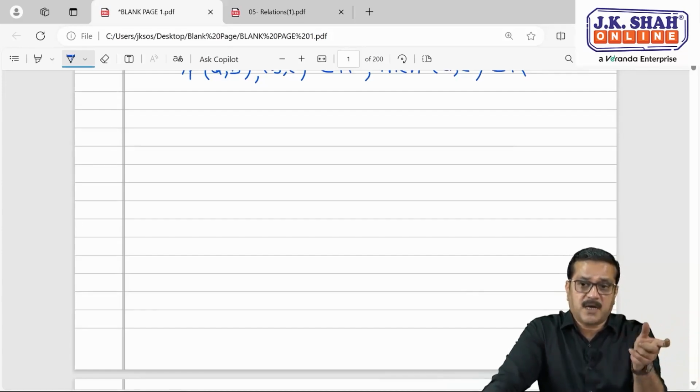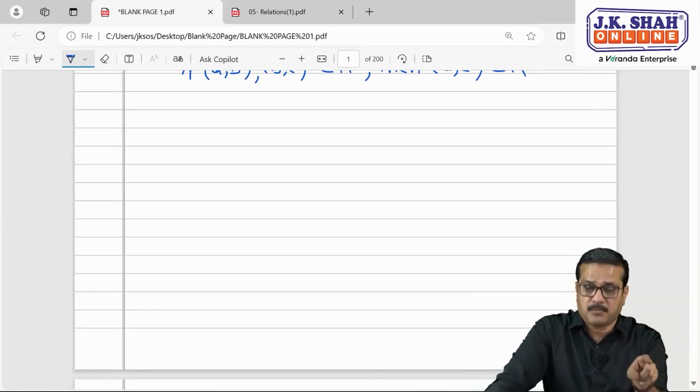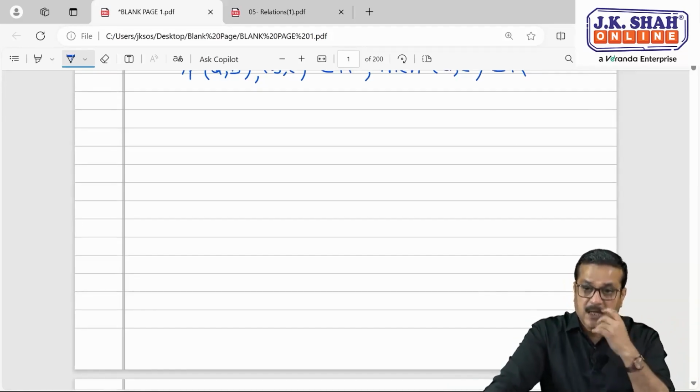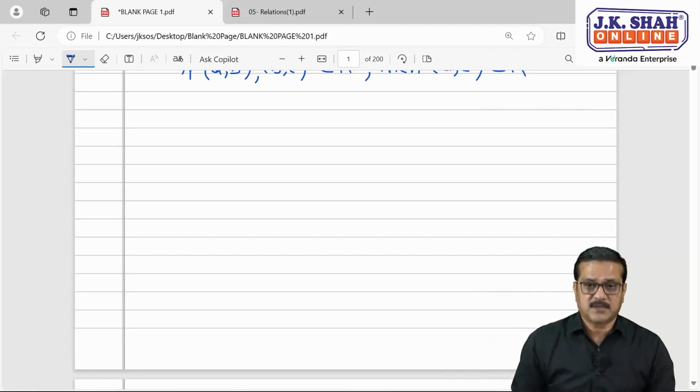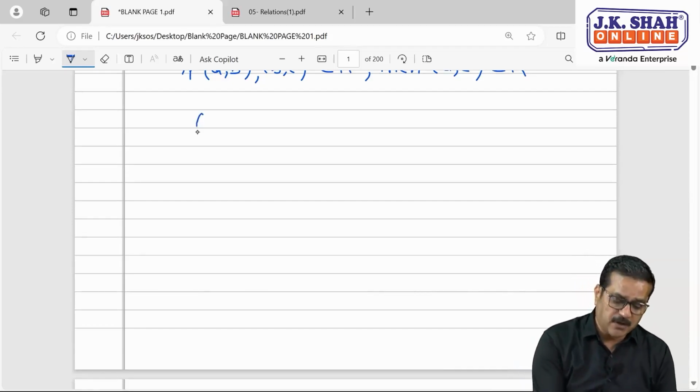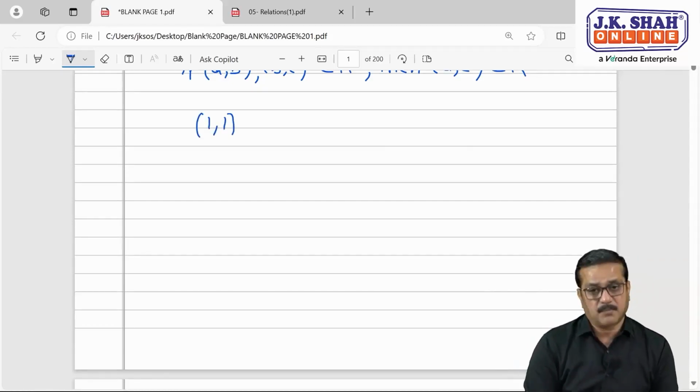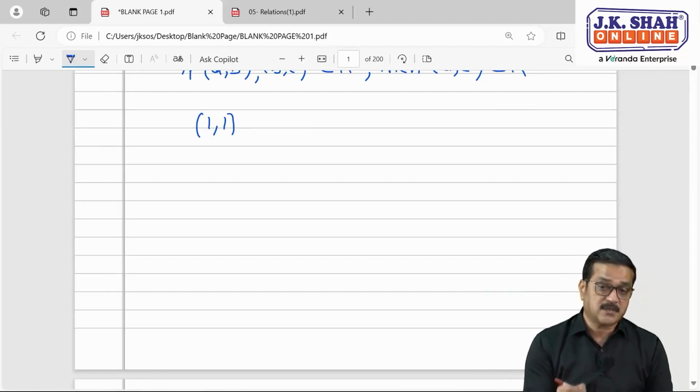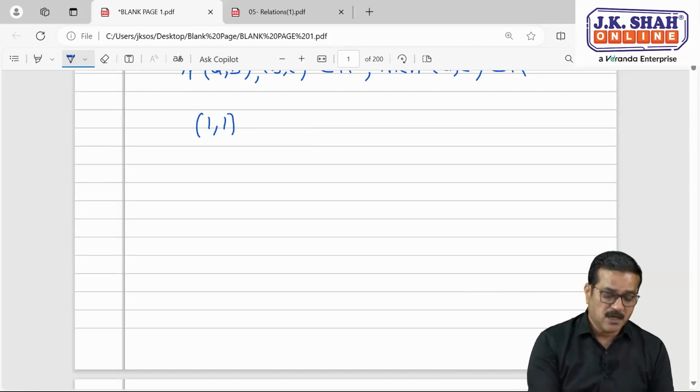(1,1), the ordered pair, is containing x and y the same component, so we call it in our language, हमारे आपस के बीच में, homo components. Transitivity should be always checked on ordered pairs having hetero components. So if at all you are checking your transitivity with (1,1), of course you are going to check with a pair starting with 1.